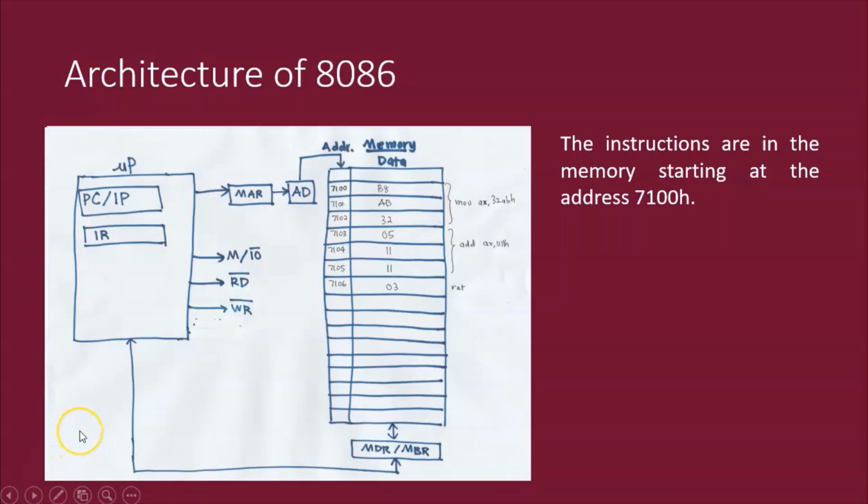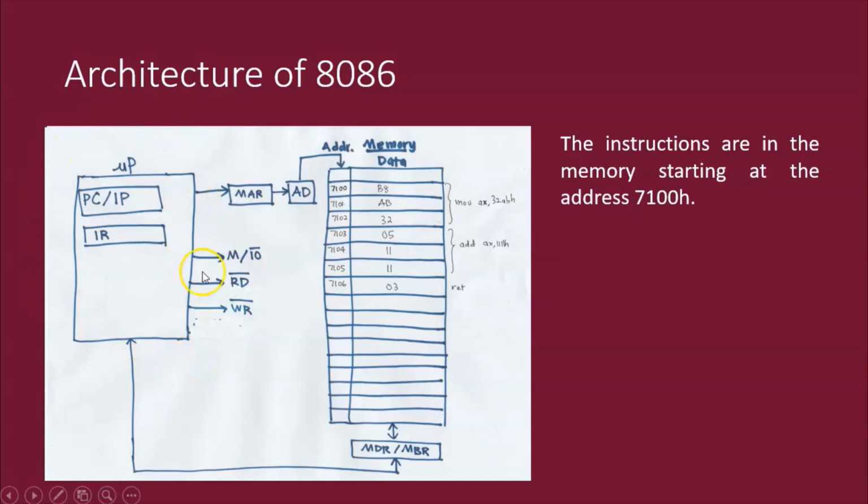Okay, now we want to look at the instruction cycles. So we have two instructions. First it will execute instruction move AX, and then it will execute add AX. First we should know the architecture of 8086. This is the microcomputer system as I showed you before.